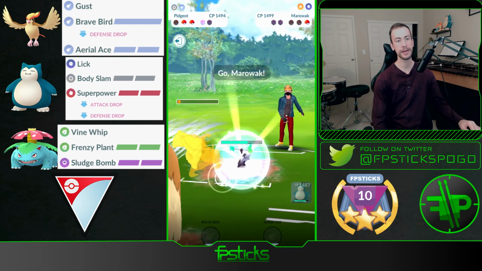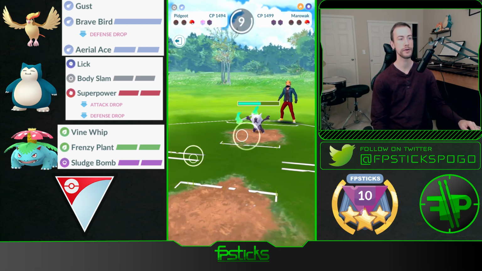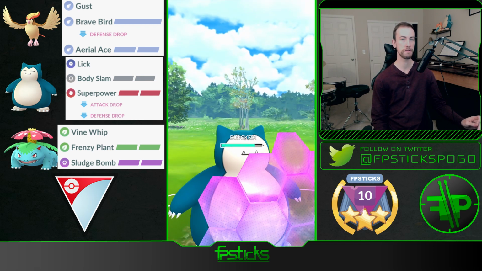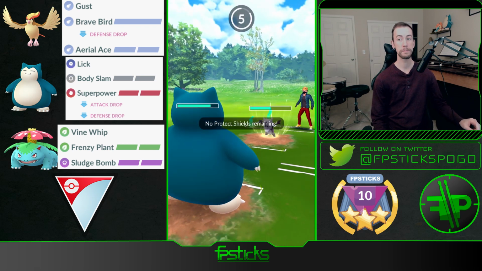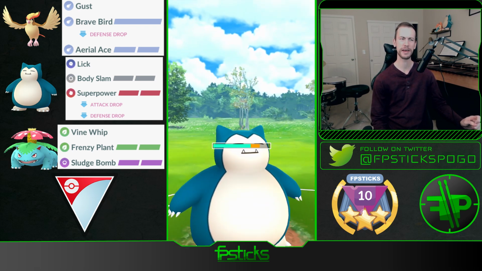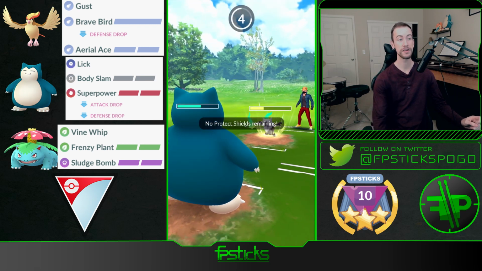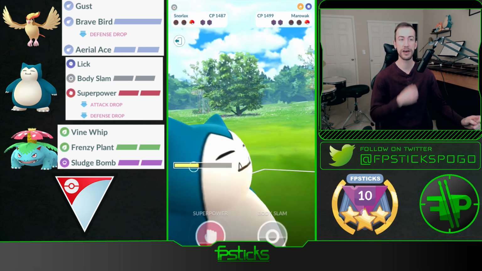The benefits of Pidgeot, yes, it's a very good response to Alolan Marowak. You have that Brave Bird nuke to hit for neutral damage on a lot of things, but Pidgeot in general is fairly glassy. My Pidgeot in particular has horrible PvP IVs. It's like 15-6-5 or something. It's got 15 attack, so it really does not have a lot of bulk.